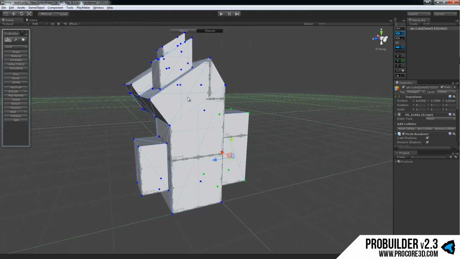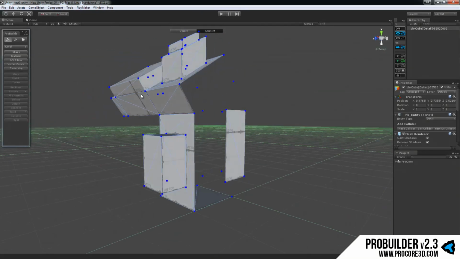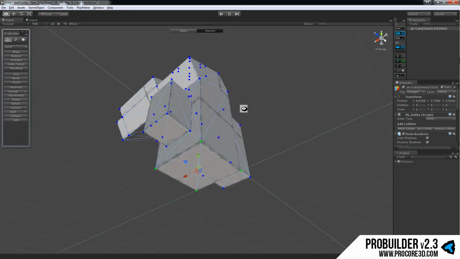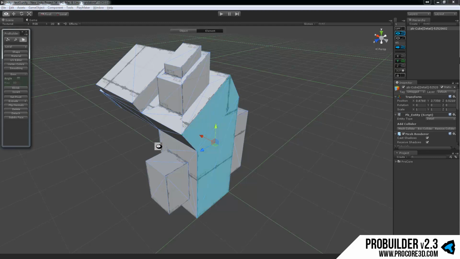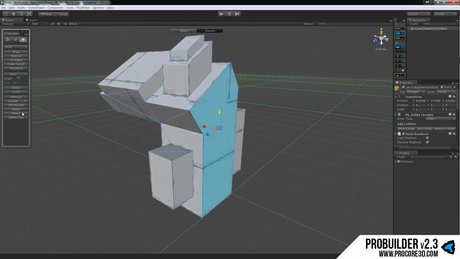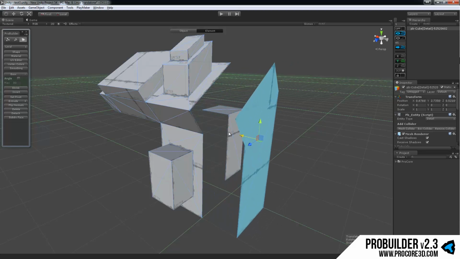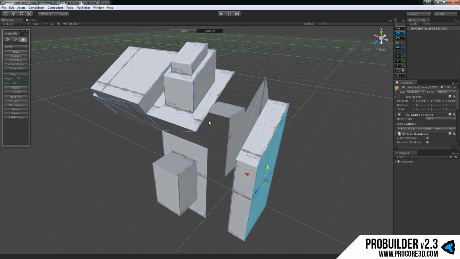And then we have delete below that, so I can click on a face or multiple, delete it. Let me undo that flip I had on the bottom, there we go. I can also directly detach faces. What detach does is takes the face itself, and I'll actually move into face mode to make this a little more obvious here. It detaches it either to a brand new object or as a submesh. So if I choose submesh, now this is broken off from the others, and I can edit it as a separate piece if I'd like to.